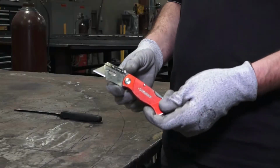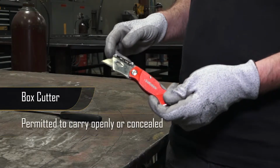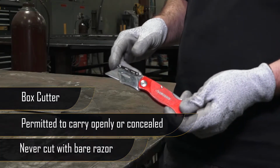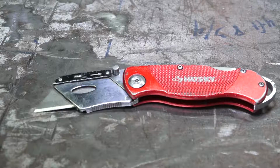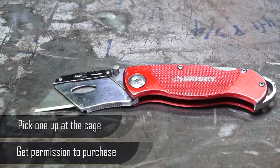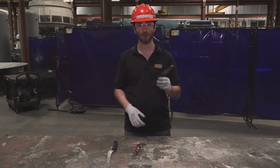Now, a box cutter is another type of knife that you'll see at work. These are permitted to use, however, it is not permitted to take the razor blade out of the holder to use. Razor blades can only be used when they're inserted into the holder. You can pick these knives up at the cage, or if you're in the field, you can purchase them with approval from ASC.